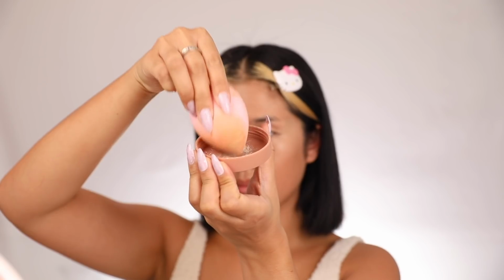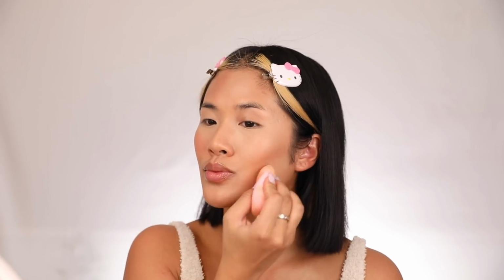I find it interesting how nowadays the language of makeup has changed. Like before, translucent used to just mean invisible, but now with translucent, there's actually shades, and I'm glad there is, because if makeup brands still did white translucent powder, like proper pure white, I think these days I wouldn't want to wear that on my face.